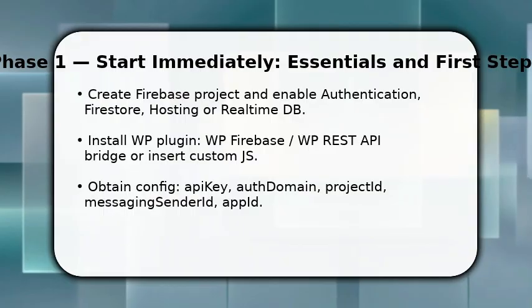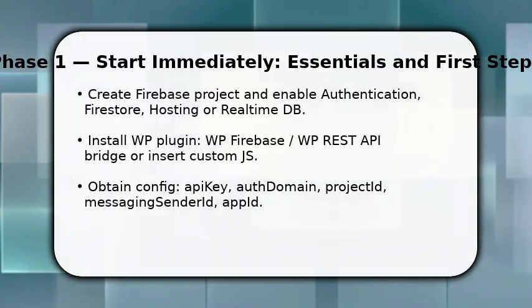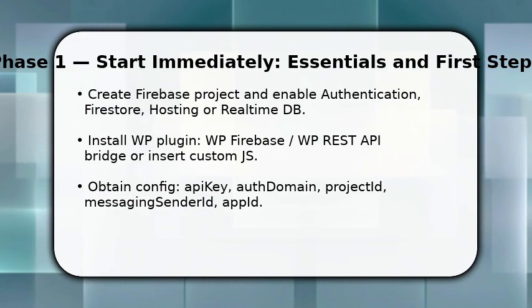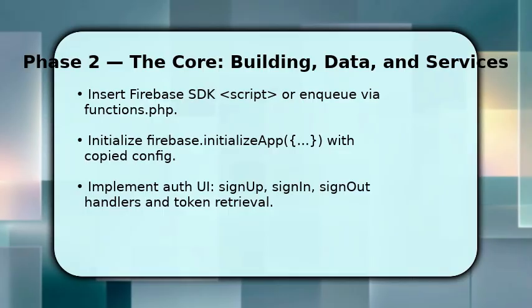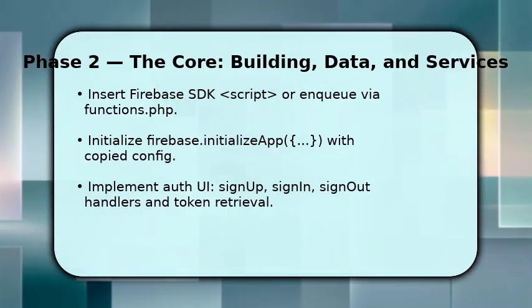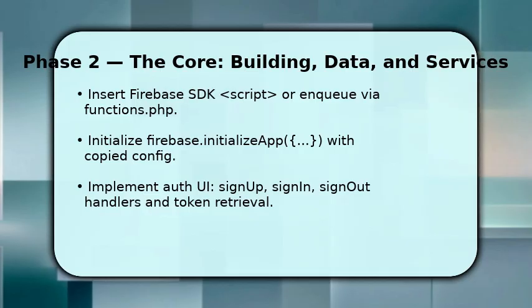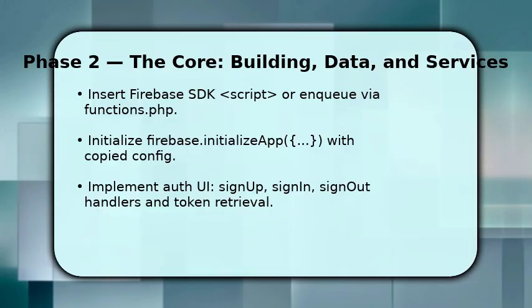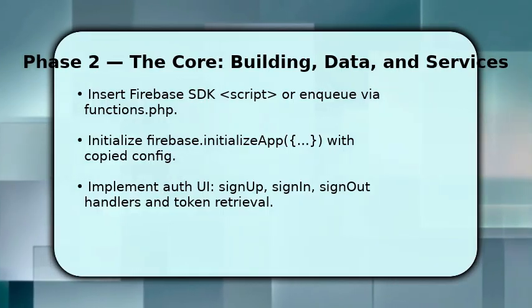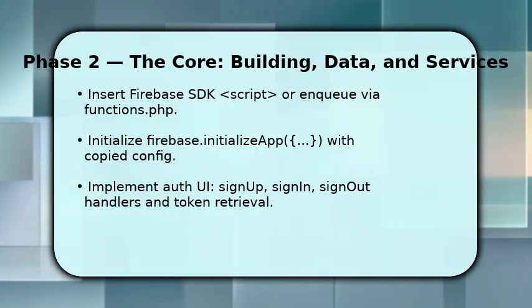theme header. Make sure to use a child theme or site-specific plugin for custom code, so future updates don't overwrite your changes. Now add the Firebase SDK to your WordPress site and queue scripts in functions.php or paste the official script tags into the header. Then initialize with firebase.initializeApp(your config), and verify initialization in the browser console.